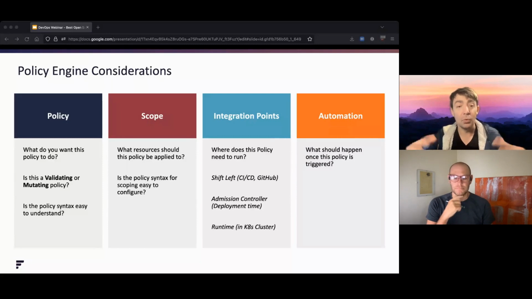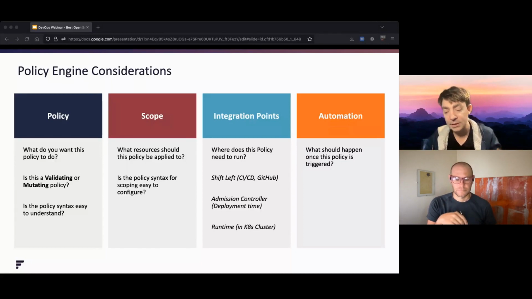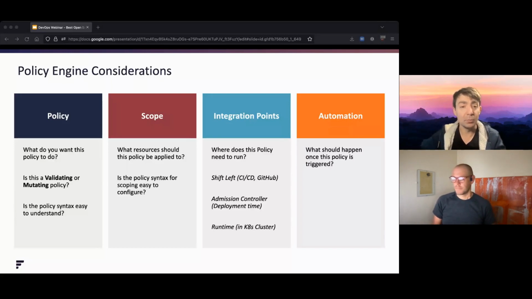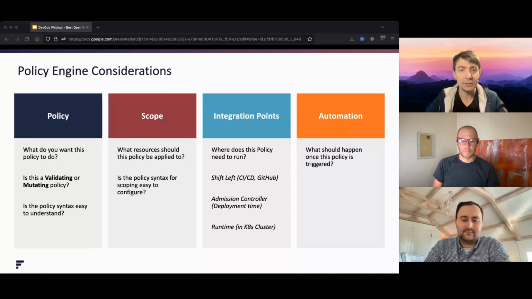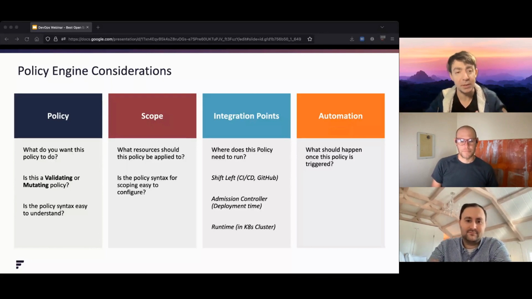Once you've got that world of policies that you want to apply, figuring out where and when they should apply is super important. So maybe you have policies that need to be applied in production, but don't need to be applied in your development and staging environments. Maybe you want to apply these policies on infrastructure as code, but you don't necessarily want to enforce them in every single production environment in case there's a break glass situation and an operations engineer needs to go in and make something run as root, for instance. So figuring out where those policies should apply, should they apply to system level workloads versus application workloads, things like that is very important.